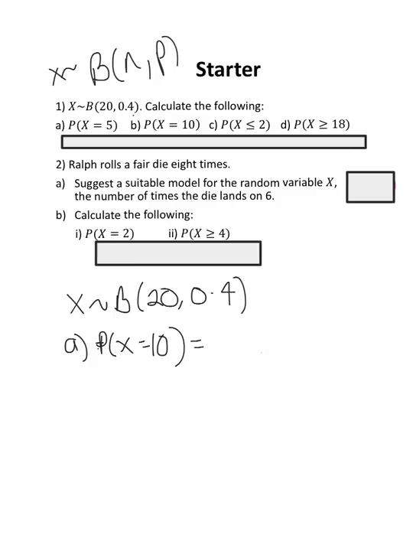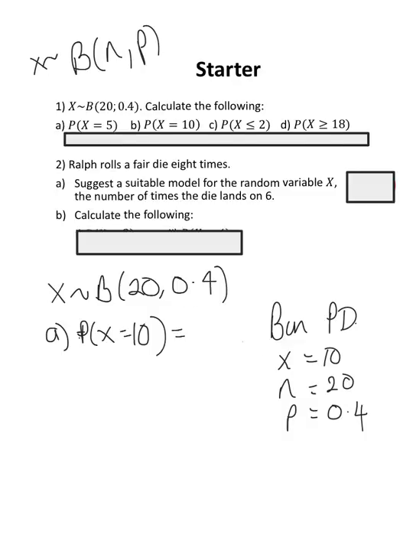To answer B, the probability x equals 10, again, we're going to use a binomial PD and input the values into your calculator. So menu button 7, variable, and then binomial PD. And your x you're going to say is 10, your n, there are 20 trials, and our p you'll put in as 0.4. And when you put that in, you'll get the probability. When you've done that, you should have found that you got the probability of 0.117.